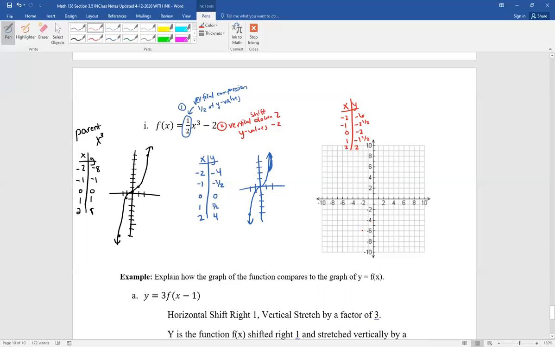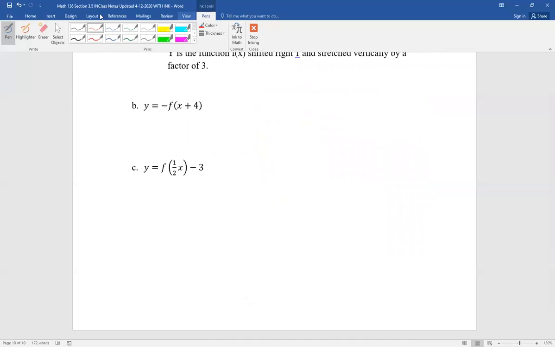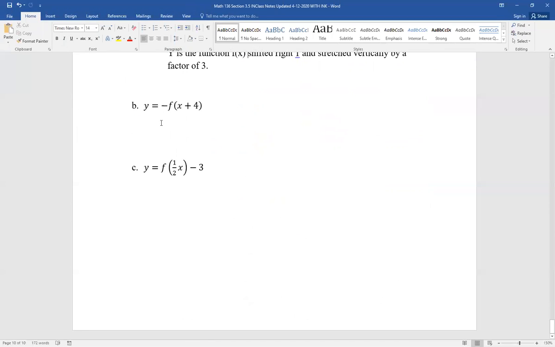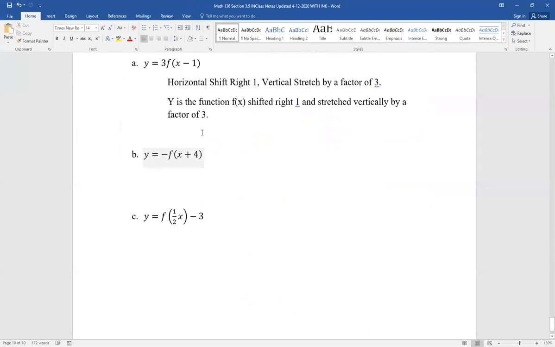So let's plot these. So -2, -6, -1, -2.5, 0, -2, 1, -1.5, and 2, 2. So my graph was compressed to half its original vertical stretch, essentially, or vertical spread. It was also shifted down 2. Okay, so all that was left in section 3.5 is we needed to write descriptions of a couple of these transformations down here. So this one has, I'm just going to make notes first, then we'll write our description.